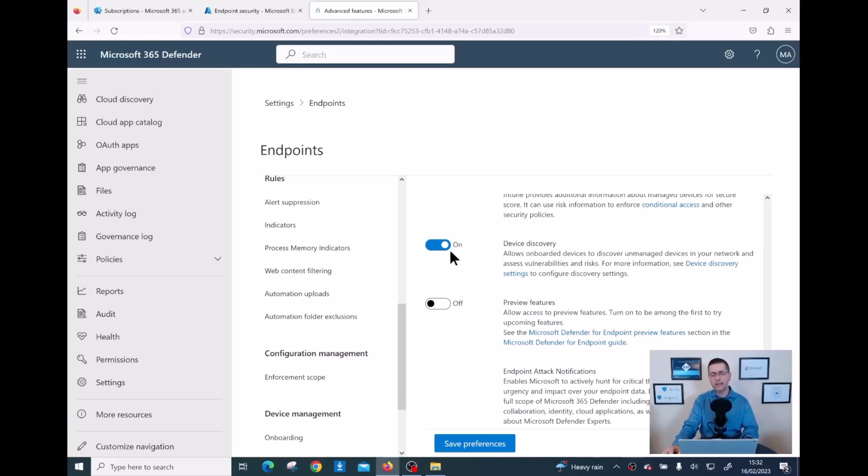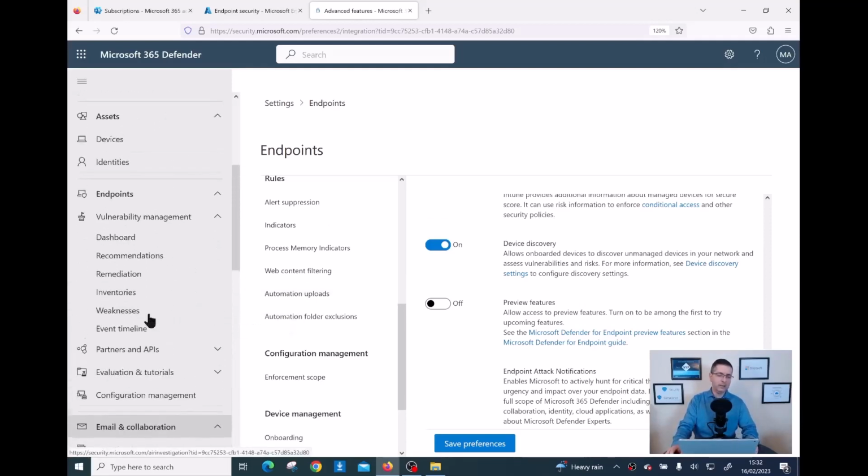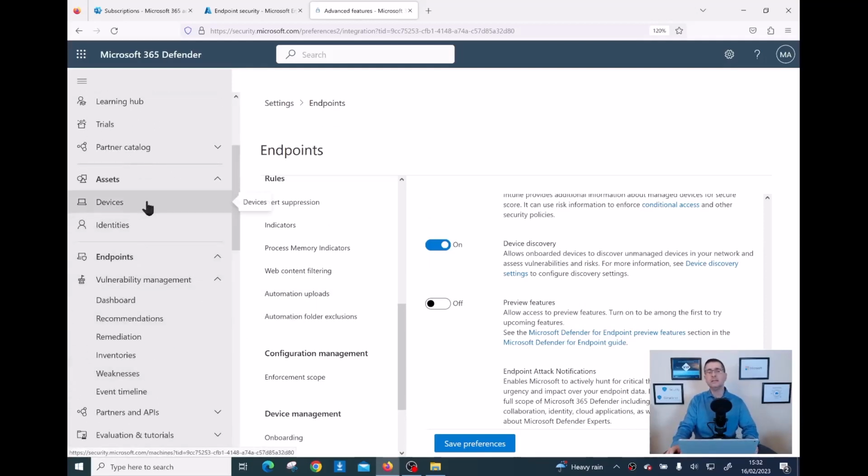What I want to say is, if you keep this option on, the devices who are already enrolled into Defender for Endpoint are able to scan the network and then eventually bring devices that are not yet onboarded into Defender for Endpoint. And then when we click into the devices, we will see devices not onboarded, and the status is this device can be onboarded. And eventually, when the time is right, I could onboard that.